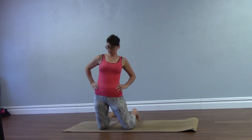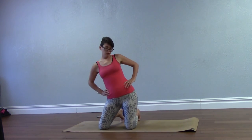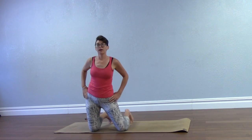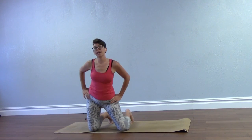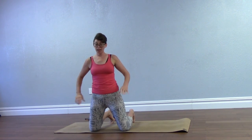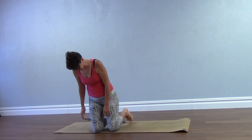All right, so as our hips are back, we're going to go towards the other side. Breathing in and out. 2, 3, 4, and 5. All right, so now let's go ahead and we're going to do some stretches.